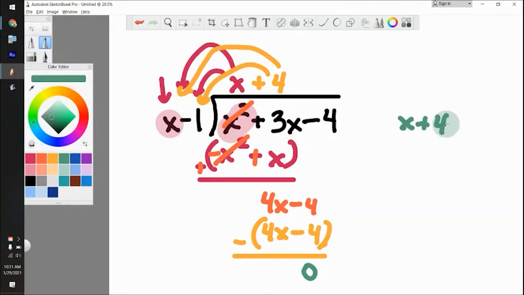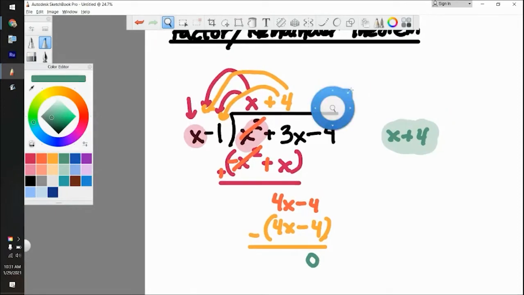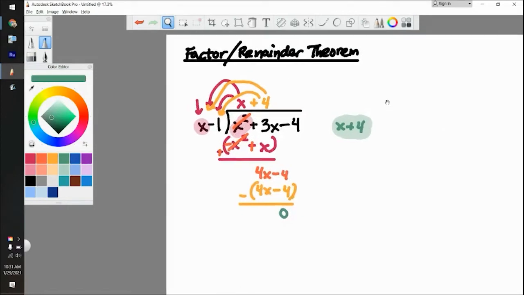Now you might be thinking, okay, we did that yesterday. Why is he going over that today? Because it's actually related to remainder theorem. And the fact that the remainder is 0 is a big deal. Now watch this. What we're going to do is take this part right here that's inside the divided by, this x squared plus 3x minus 4. So I'm going to write that over here. I'm going to say f of x is equal to x squared plus 3x minus 4.